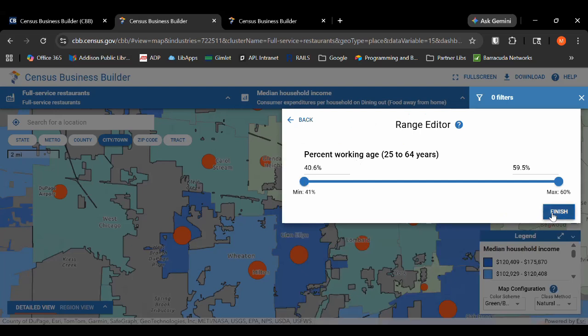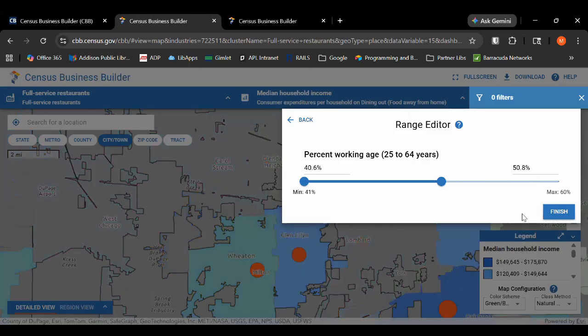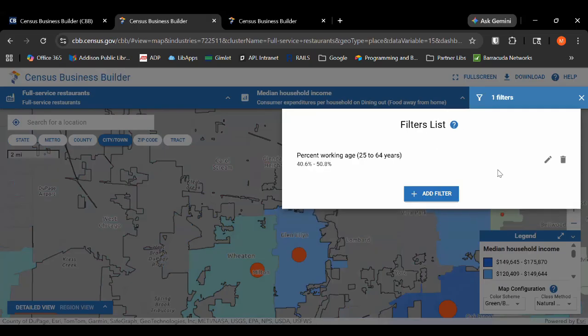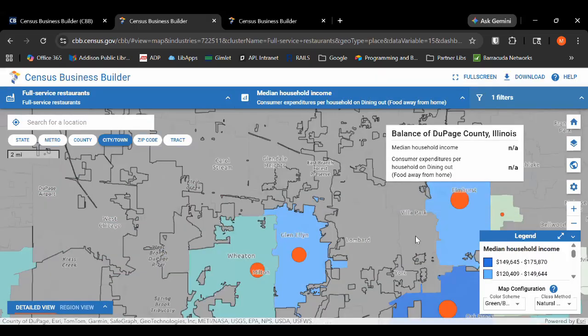If we wanted to narrow it down to a younger crowd, say you wanted 25 to 50, you can slide that down to 50 years old, and you're going to narrow your market. So you can look at your target market. If you wanted to look at it by income, you could do that. If you want to look at it by an age range, you can, and just click finish. And then just click out of it. Yeah, that's fine.